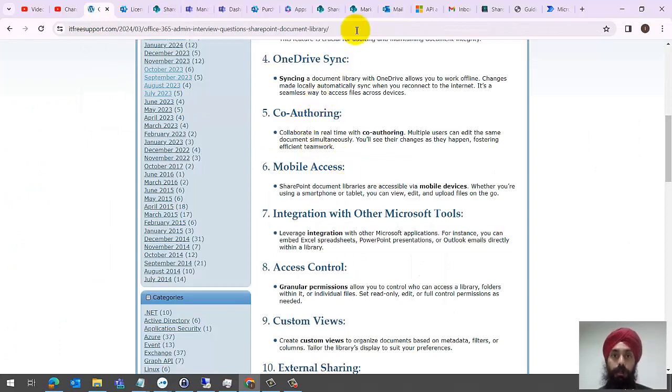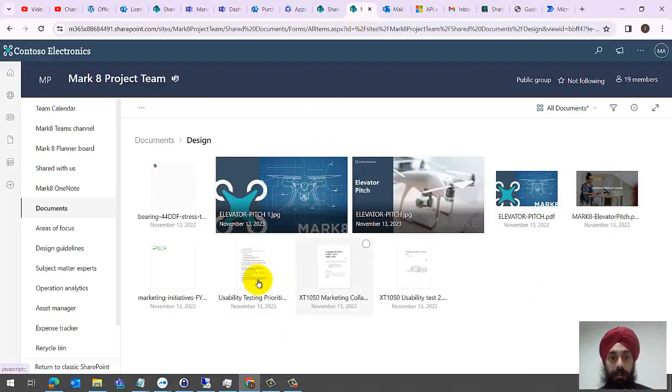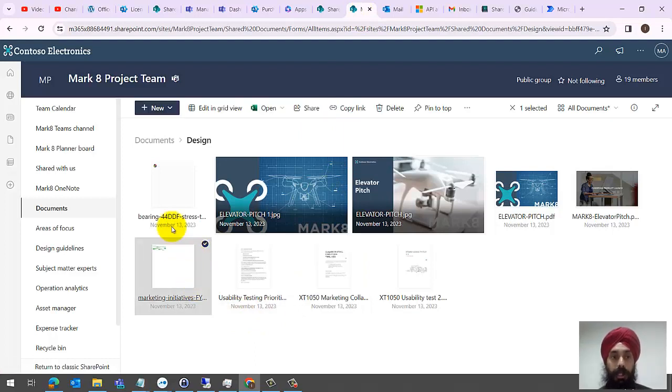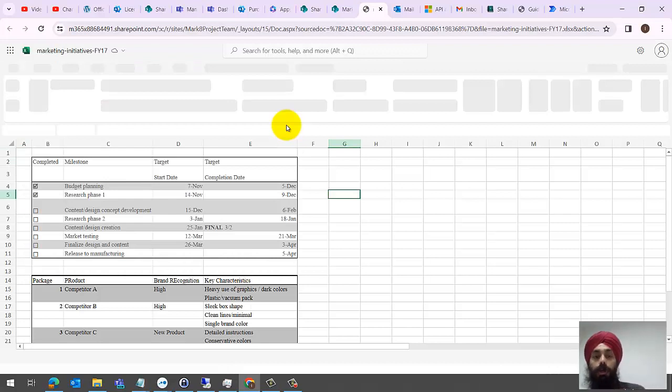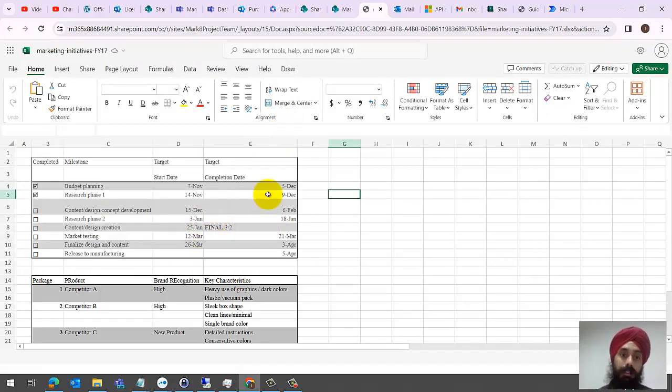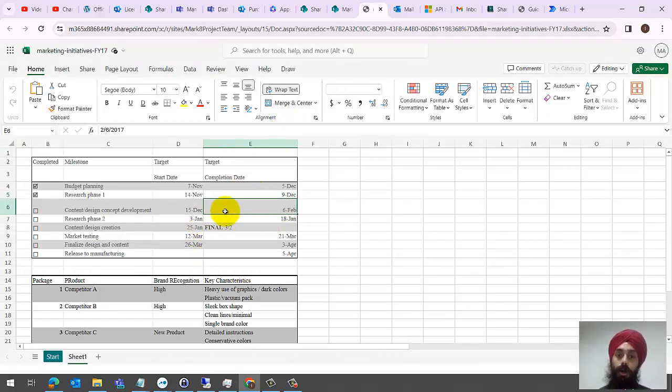Now we have co-authoring. Co-authoring means that I can open this document, whatever document it is, and edit it, right? I can go ahead and choose edit in browser. So I can now log in with some other account, or some other user can log in with their own account and edit the same document along with me. Okay, so I can see that they are also editing. I can see a tab over here. Right now I'm not doing it, but there's also a tab where you would be able to see.